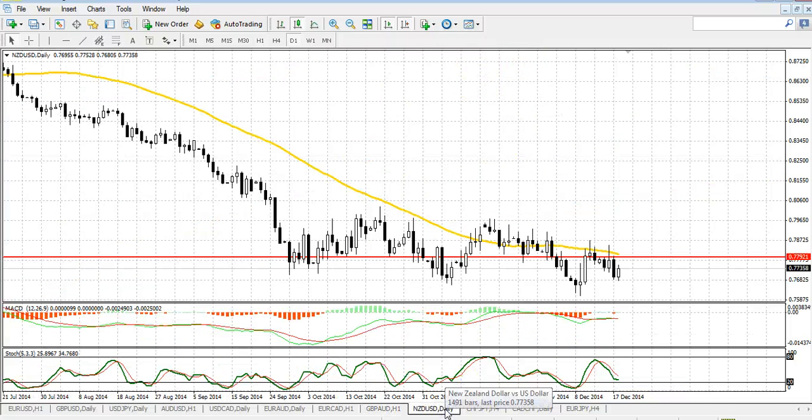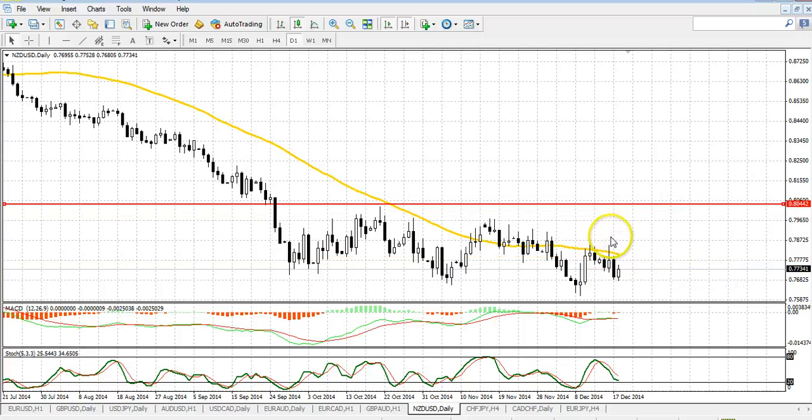The Kiwi Dollar, we spoke about this as well the other day on mentoring. Clearly it was testing resistance here when we chatted about it, and has subsequently gone down. And the latest candle info, of course, is a bearish engulf as well. Initial movement of the day has been against the bearish engulf, which is what we want. So it might break down again from here.